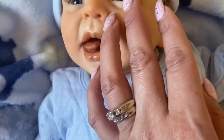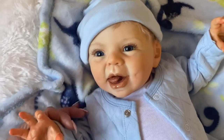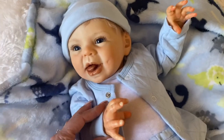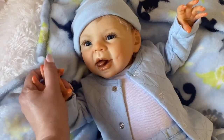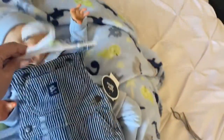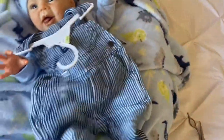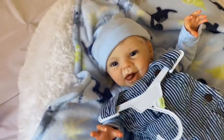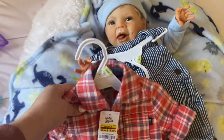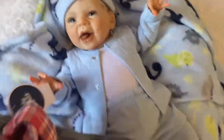His eyelashes are glued — they are not rooted — and that is okay with me. I don't need every reborn to have rooted eyelashes. I'm learning that as long as I like the artist's style, my reborns don't need to be perfect. I really like him. I like his sculpt, I like how his hands are open — he probably can pose them pretty cute and hold some things. He's got really beautiful glass blue eyes. We've got some cute outfits for him. He's 21 inches and a little bit over four pounds, so zero to three is probably gonna be a tad bit big.